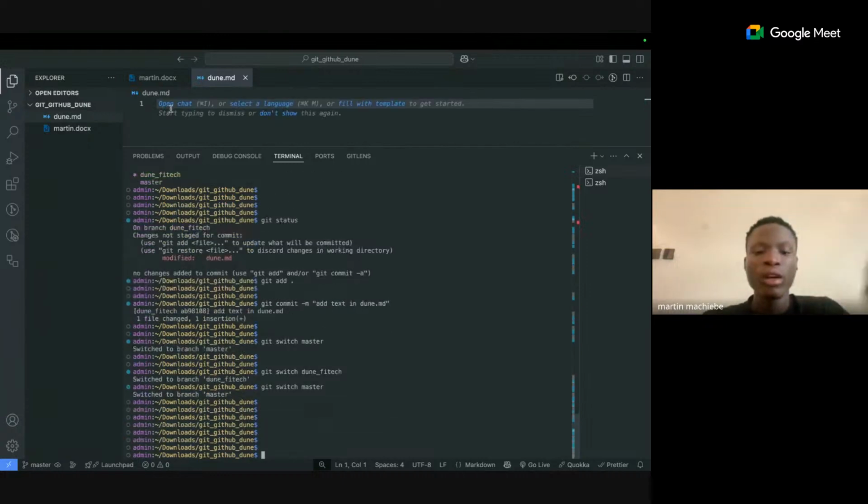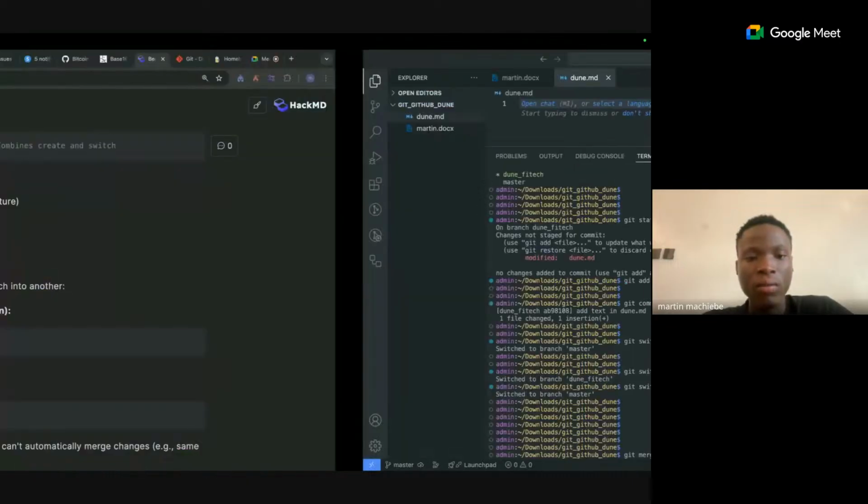Remember, it's not showing here. So to bring it into this build.md, we do git merge.